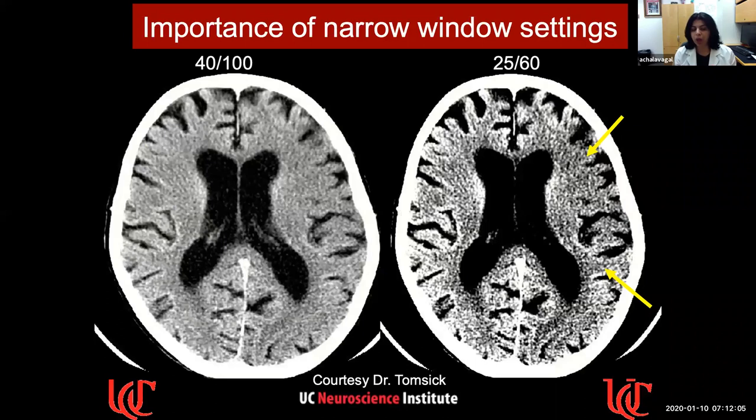One important tip: if you're looking at a non-contrast CT, change your window settings. At standard window settings of 40-100, it's very hard to see findings, and sulcal effacement may not be apparent. With narrow window settings on the same patient, I can see loss of gray-white matter differentiation. Some early stroke patients are really not declared, so using appropriate window settings is going to be important. We have almost a standard soft tissue window and what we call stroke windows.